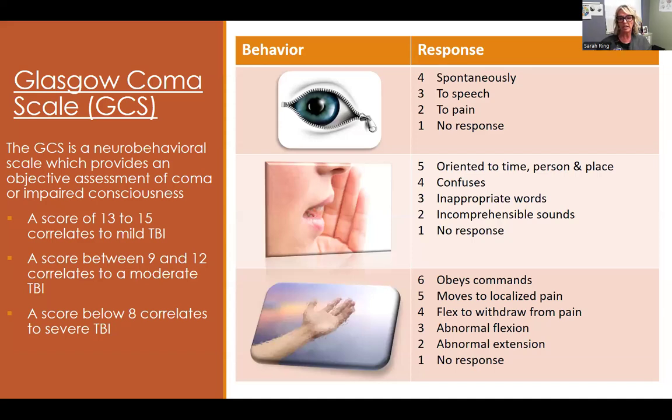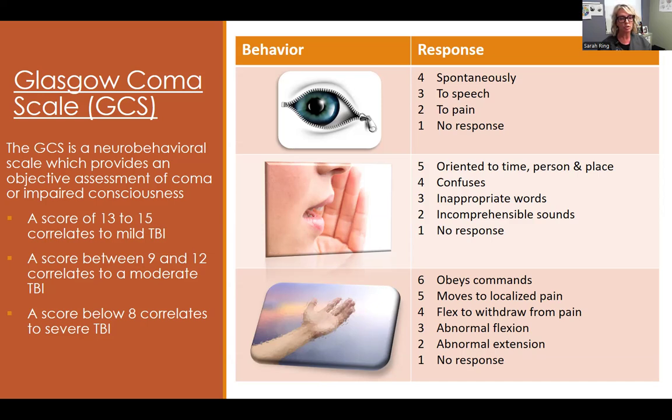Now, as I mentioned earlier, the Rancho Los Amigos scale revised is often used in conjunction with the Glasgow Coma scale to provide an early assessment of cognitive functioning in individuals following brain injury. So again, this scale more specifically is looking at behavior. We're looking at eye movement, orientation, and an individual's ability to follow commands. So eye responses, verbal responses, and motor responses. A score is given within each of those behavioral areas.